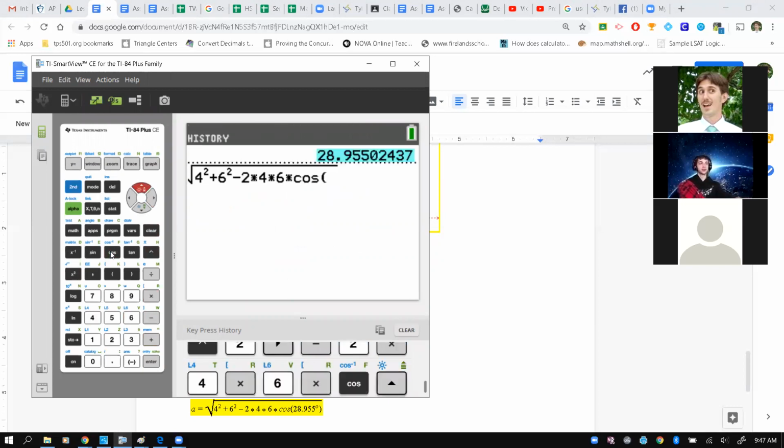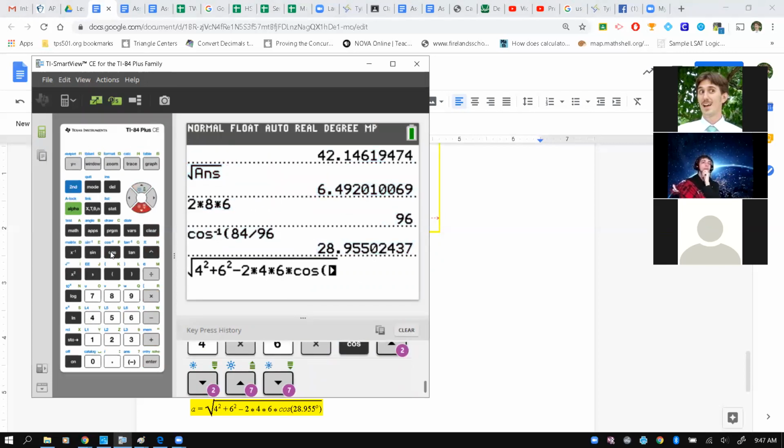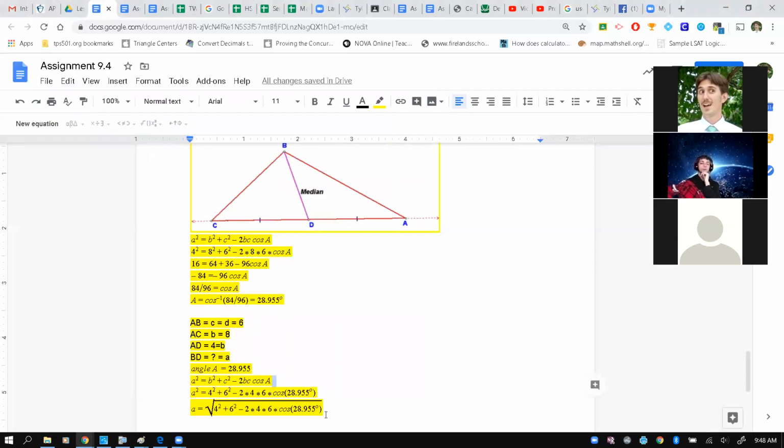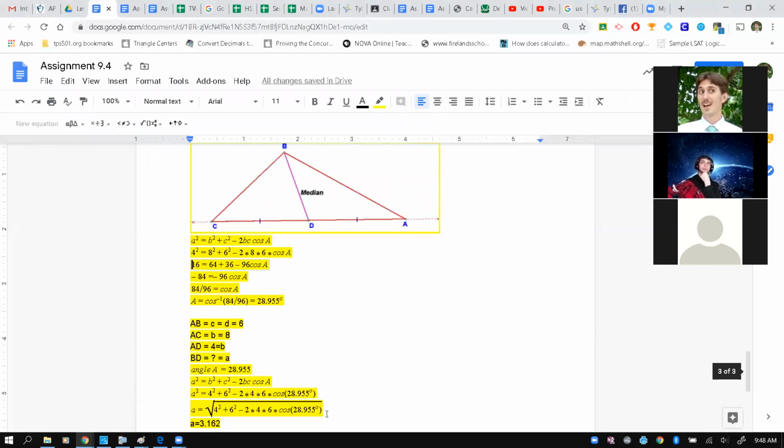I put it in Desmos. You could put it in Desmos. And by the way, when you're using these calculator apps, these are the fancy ones, so you can scroll up to whatever number you got earlier and hit enter and it'll copy that number into your line. That way you don't have to worry about as many rounding errors. And you should get 3.162. Again, that is the same thing as side BD, because in our smaller triangle, BD is the side opposite angle A, so it would be little a.